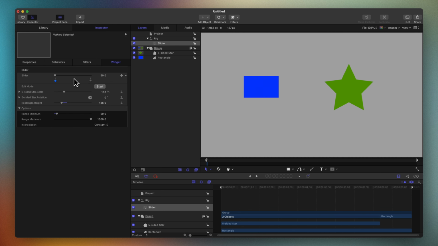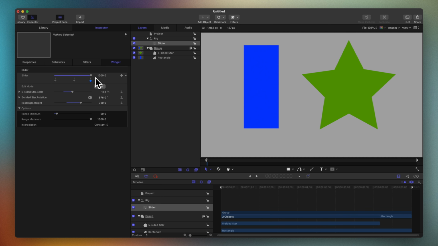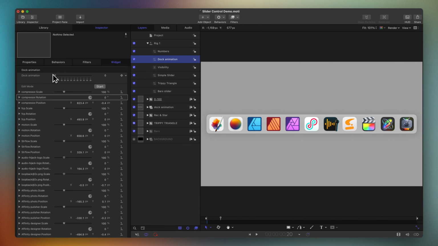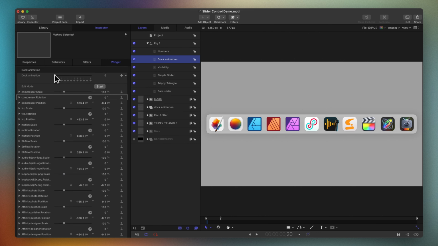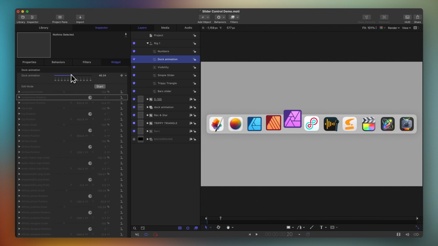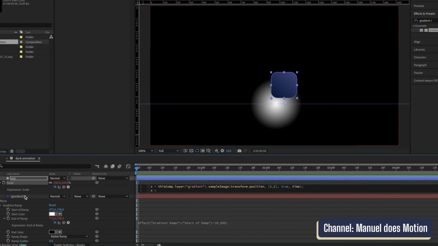So if I add a new one in the middle and change the shapes drastically, now when I move the slider, Apple Motion is interpolating among the 3 snapshot tags. This allows you to achieve a plethora of things with the slider in Apple Motion that can only be created via complex expressions in After Effects and DaVinci Resolve Fusion. As an example, this macOS dock animation I showed at the beginning of the video was done with just a single slider and a bunch of snapshot tags in Apple Motion. 0 expressions were needed. To do the same in After Effects, you have to use expressions.